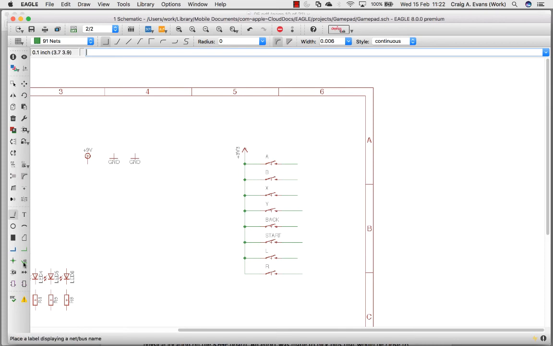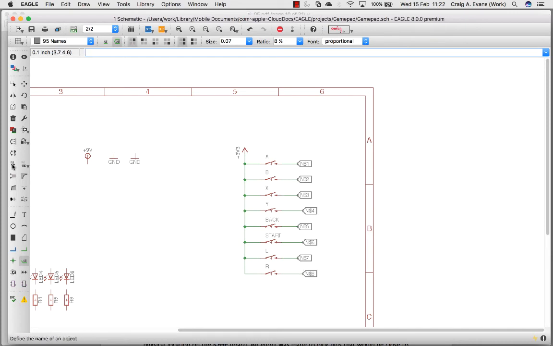And then using this label tool here, I prefer this style. So you select the label tool, and here you can configure things. I'm just going to click on those now, so that'll label these nets. By default the nets are called $N$1 for the first one, then $N$2, 3, 4, and so on.